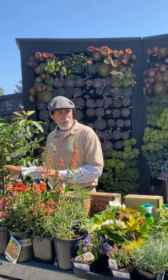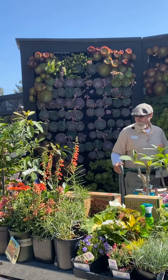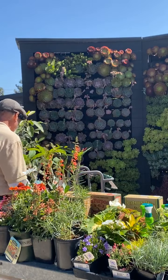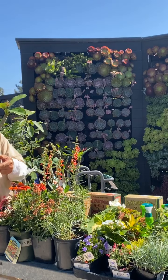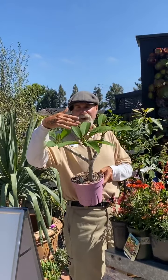So that's with those. I'm going to bring the cart. Let's see if I can bring it. Well, you know what? I'm just going to park it right here, and then I'll bring it around. Now's the time to do Plumerias. We're starting to get in all our Plumerias. We got in some really nice ones. This is a little miniature variety called Mystique, and they actually have their flower spikes on them.